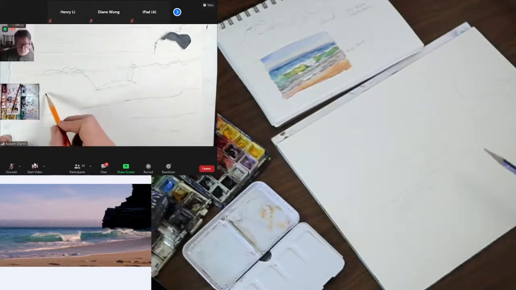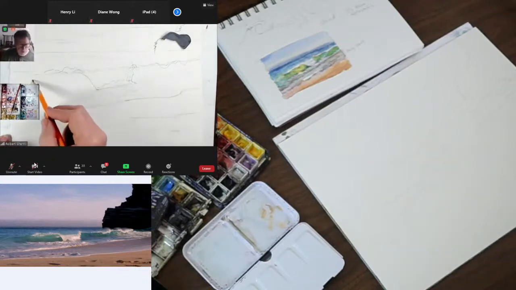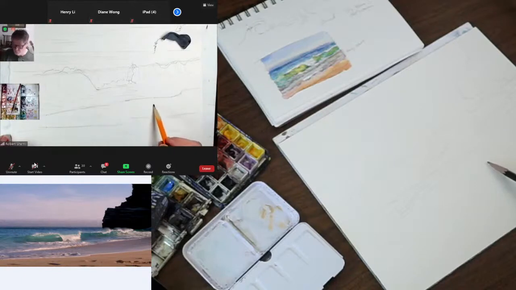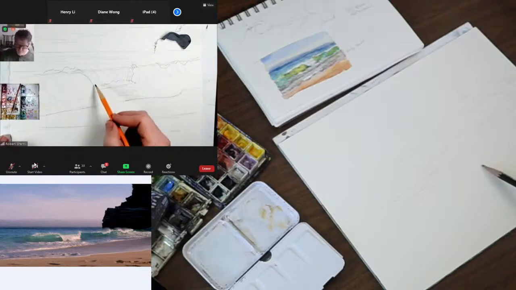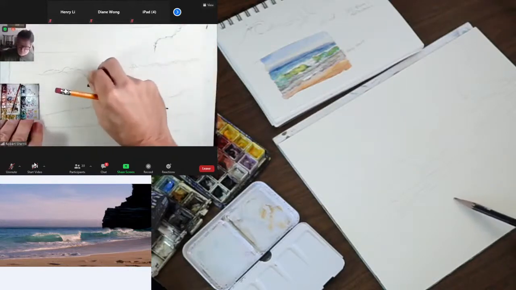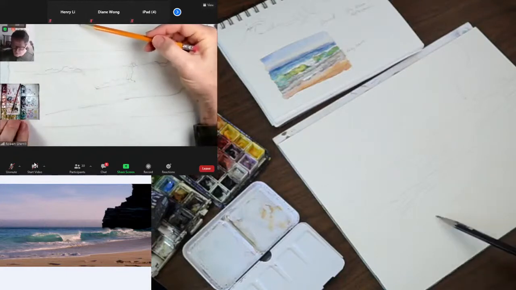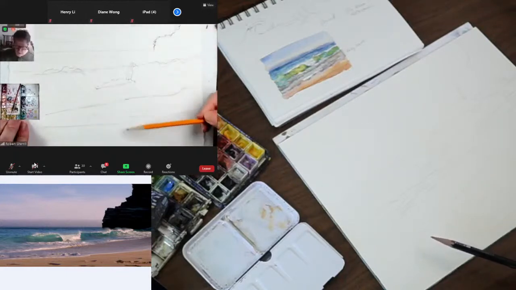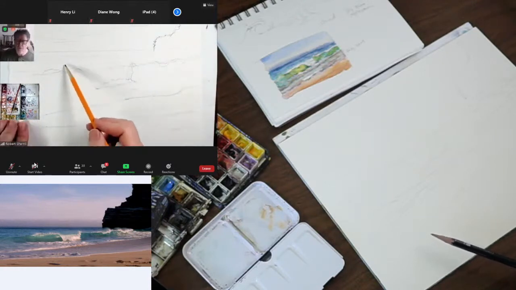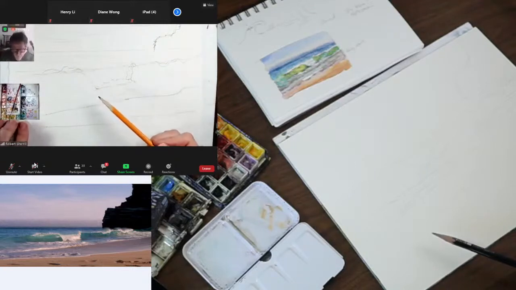Notice how the curl really flattens out over here. All of this is just really flat. But if we were to divide this up into thirds, like 1, 2, 3, our curl is pretty close to that third over here, which is good, as far as the rule of thirds goes.